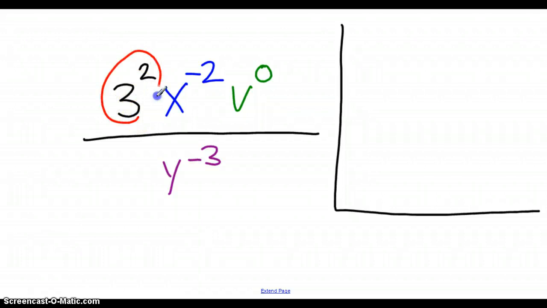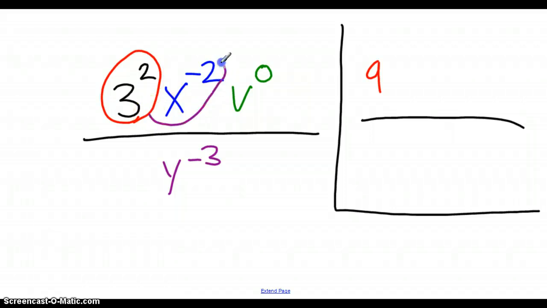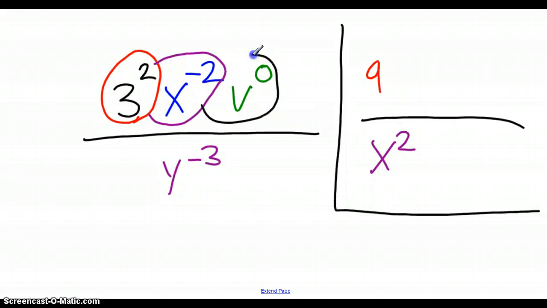Now when I look at this 3 squared, we learned how to do this on our calculators. We also know how to do it with our minds. This is 3 times 3. That will give me a 9 up here in our numerator, because there's no negative exponent to tell me to take it to the denominator. When I look at this x term here, it has a negative exponent. It's going to have to switch spots in the fraction, so it was on the numerator, now it's on the denominator with a positive exponent. This v to the 0 power, it's really just equal to a 1. So if I wanted to put 9 times 1 here, I could, but we know that 9 times 1 is just a 9. So essentially that v to the 0 power goes away.